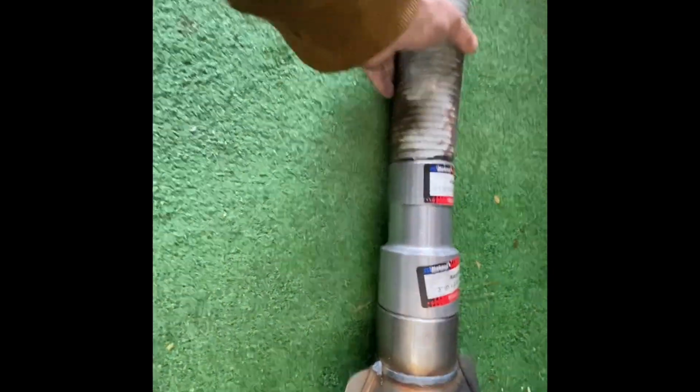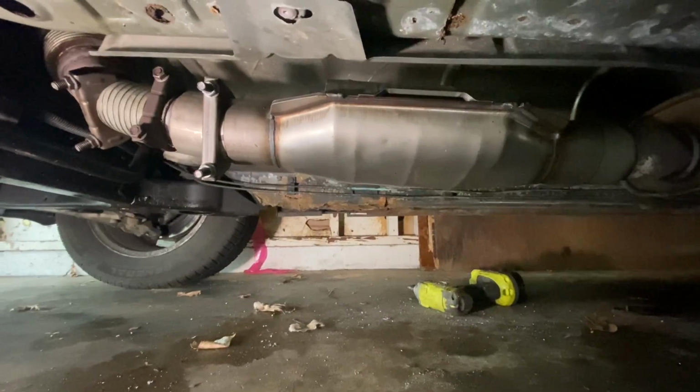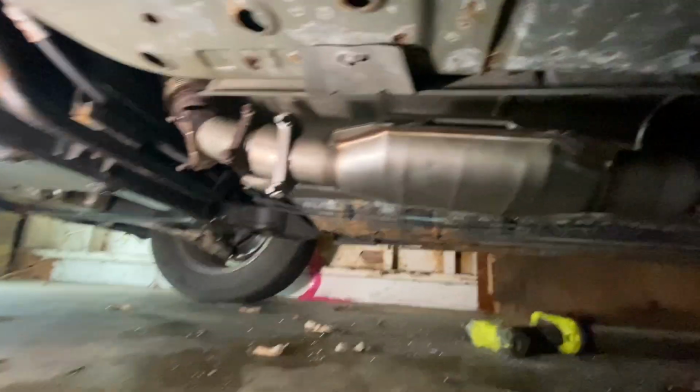And then we're going to put this up on our engine. So we're going to see how that works out. And then I think we got the same thing on the other side. There is a piece still in there, right there. So we're going to see how that fits. We'll come back. Okay, so we got our new catalytic converter in.